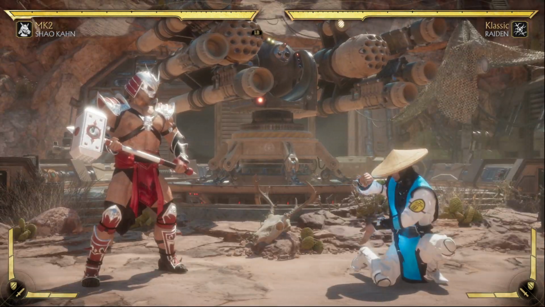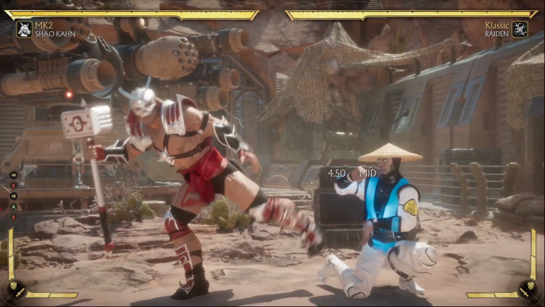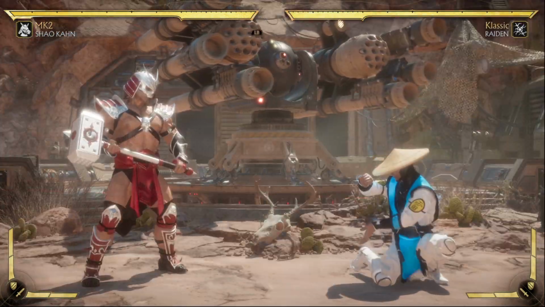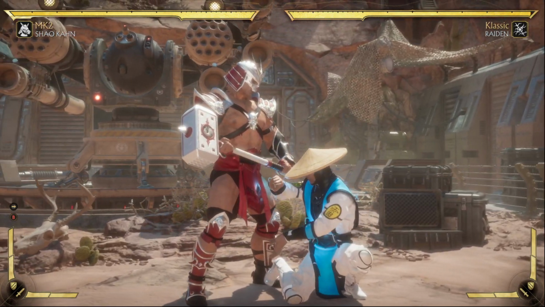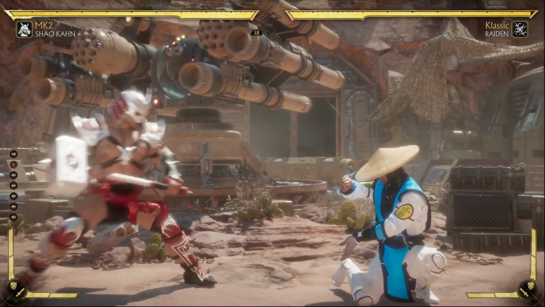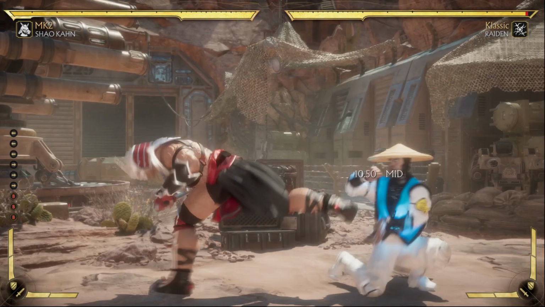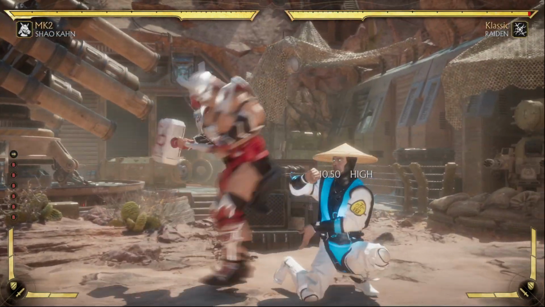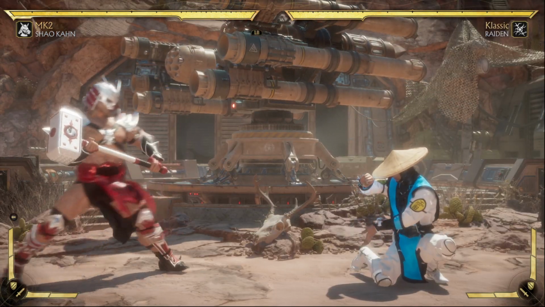Okay. But this is great. And notice, this has considerably less pushback on crouch blockers. Look how close you are after they block that. Same thing here. You're right in their face. You know what I'm saying?